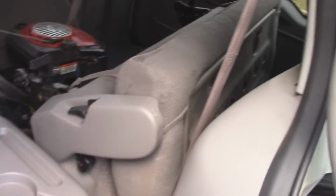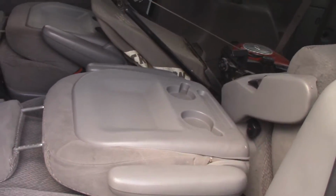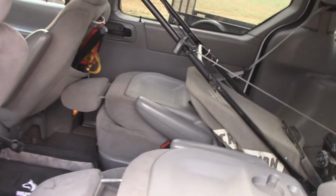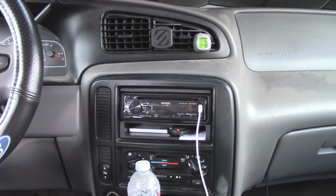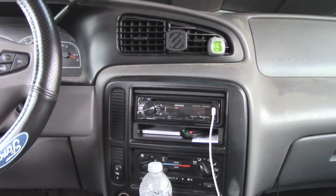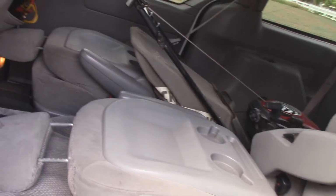So I do have the seats in it, as you guys saw. And it is nice to be able to haul people around in it, friends and whatnot. It's definitely convenient. One other thing that I like about it is it's got rear HVAC controls. It also has rear radio controls, but that's kind of useless because I forgot to mention I actually did install another stereo deck into this thing. But this van is definitely pretty nicely equipped for what it is.